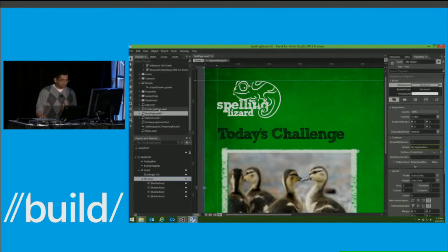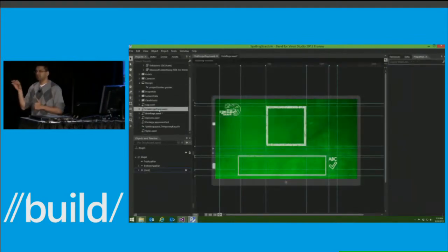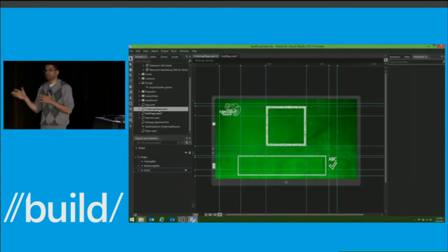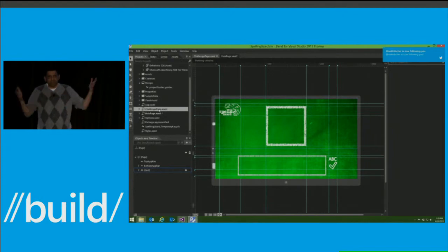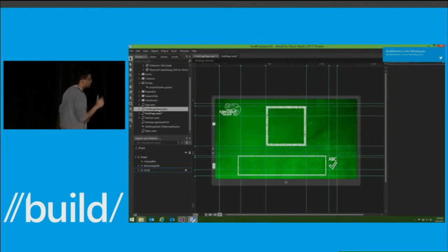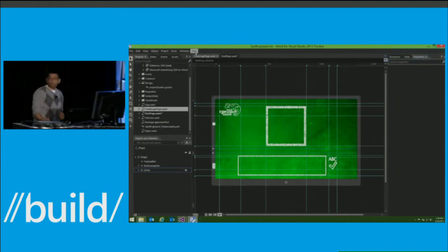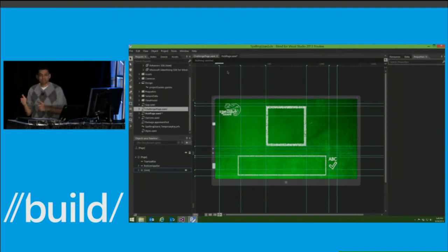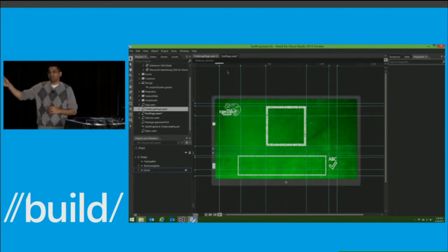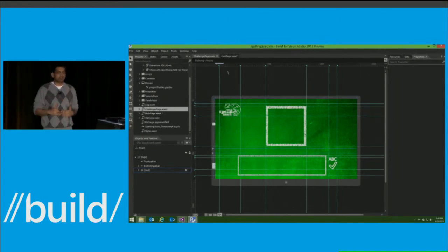Now, what I was saying: we're not in the Photoshop or Illustrator world where things are static, right? We live in a dynamic world where users are resizing their apps and things like that. We have designed our system to work well with this. I don't know if you can see it at the back of the screen, but you can see these small flags, which indicate the direction that the guides are anchored to. So you can anchor a guide to the left of the screen, the right of the screen, the top of the screen, or the bottom of the screen.